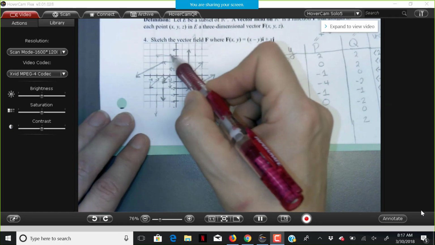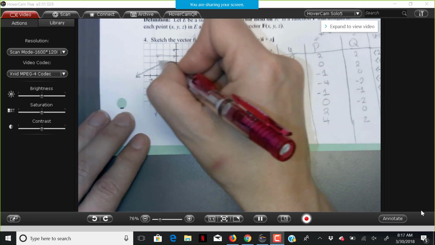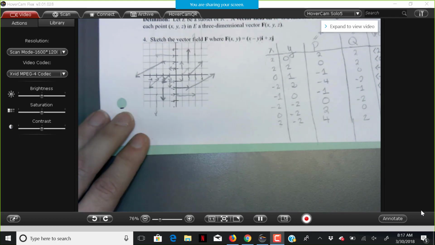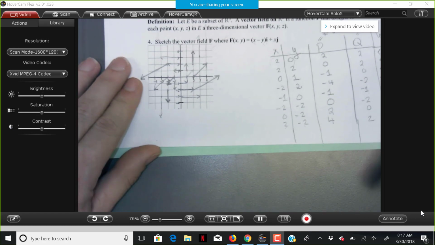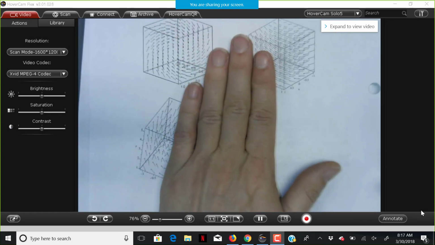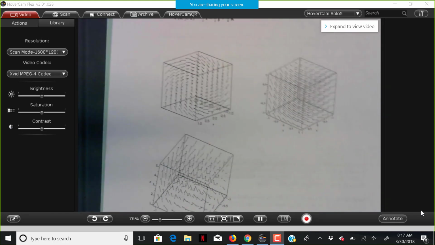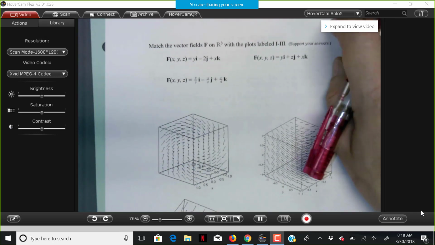So as you fill it in a little bit more, you can sort of see that there's this counterclockwise rotation. I'm not ever going to have you, like on a test, do a vector field by hand because it's just tedious. But that's how you produce it. I'm more likely to have you do stuff like this, or what I have on the next page, where I give you the vector field and you have to match it to its graph. And these are 3-dimensional. I would never even try to produce one by hand.